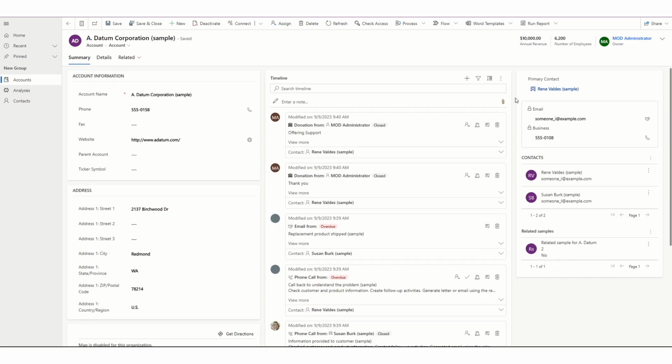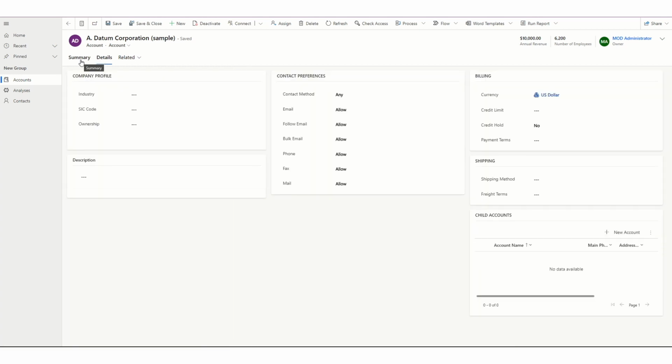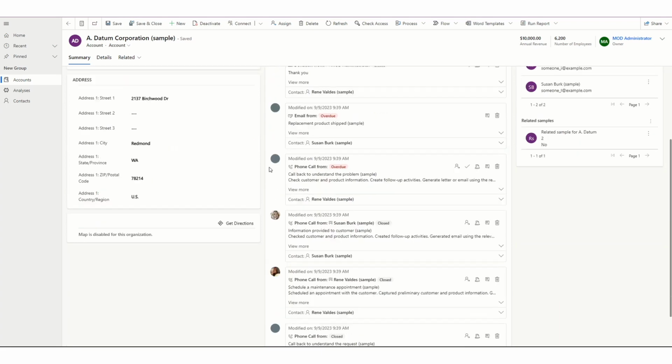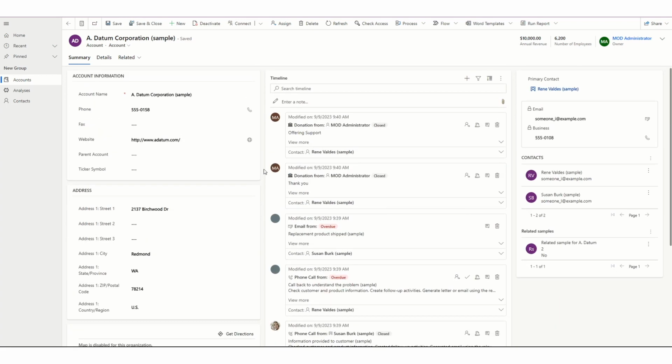You can see that you are able to do some tabs with some additional information. You can set right here at the top side relevant information. You can do sections to split information, and also what you can do is relate tables.